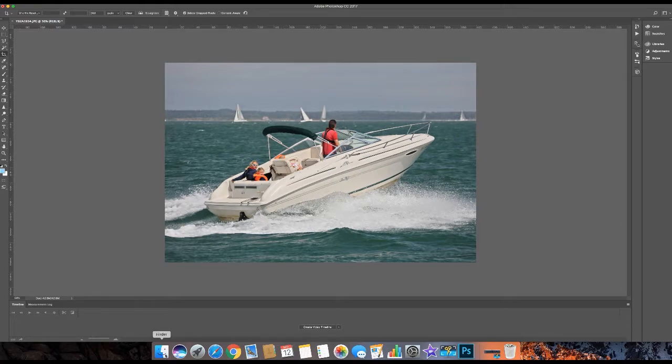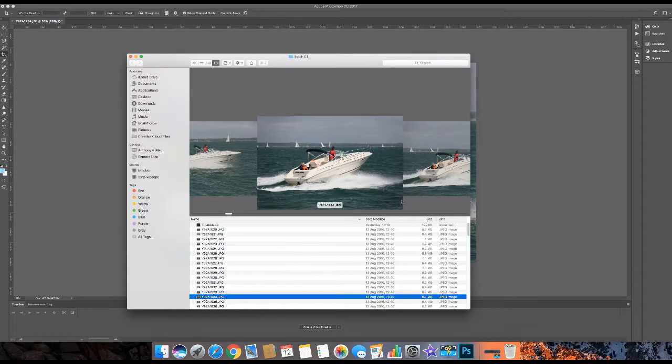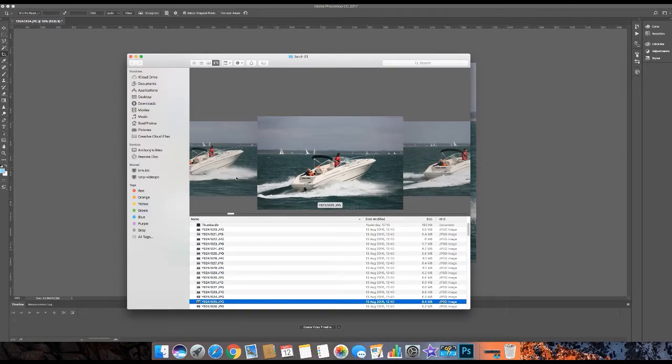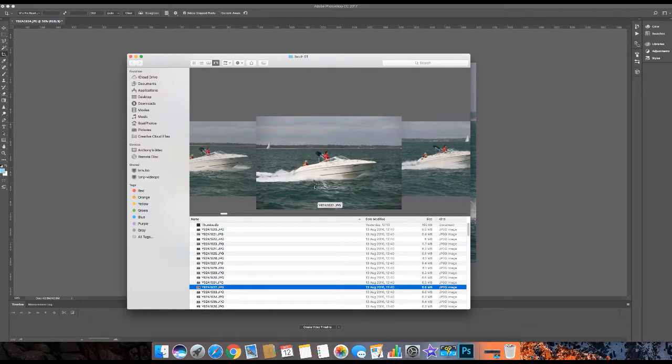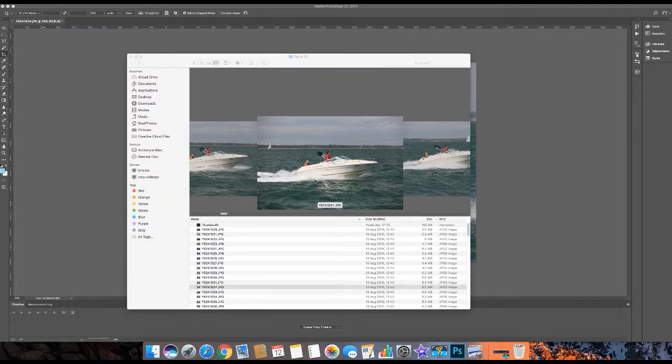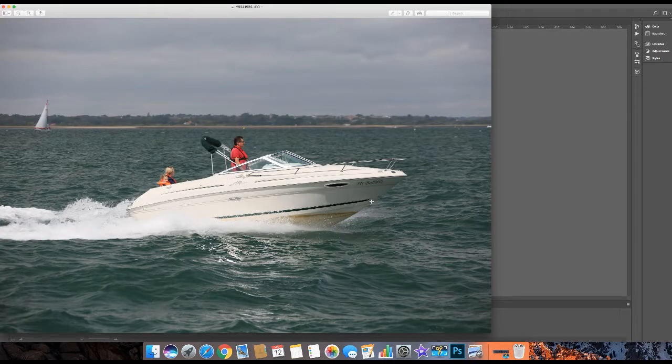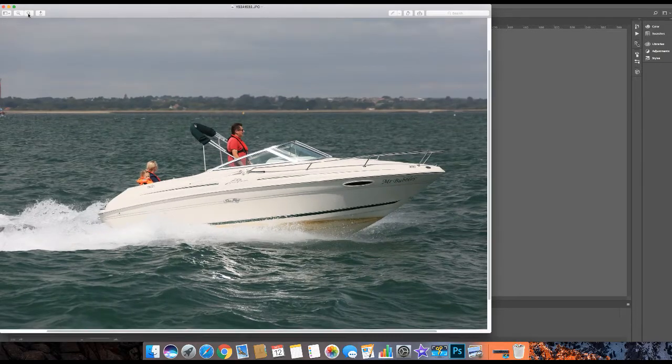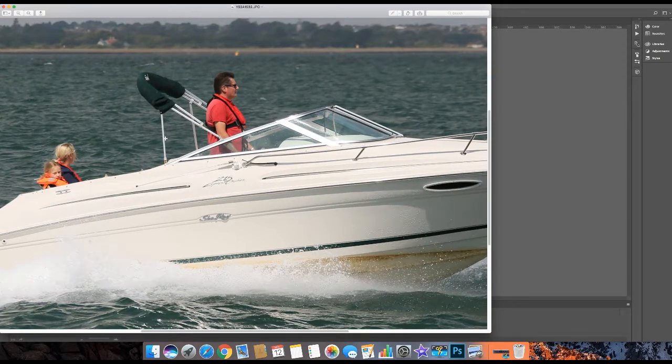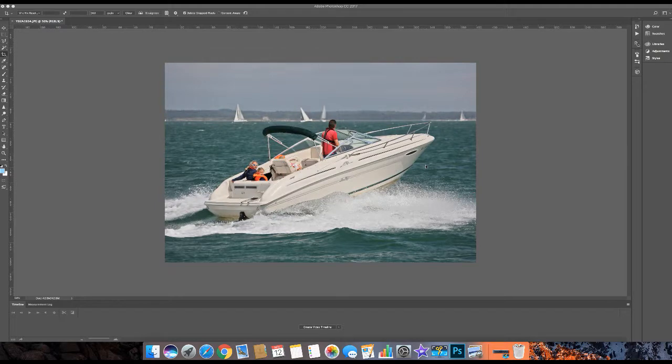Now we have to save it and name it. So what we need to do is look back. I saw the boat name on the front of the boat. I'm back in Finder now, and it's called Mr. Bubbles. And we can see from that, let's just enlarge up a bit. It's a Sea Ray 215 Express.